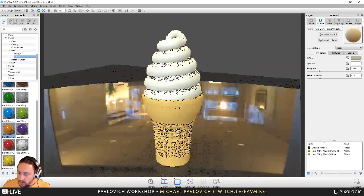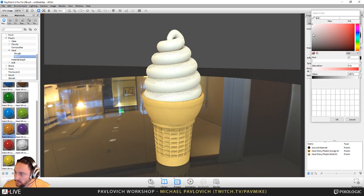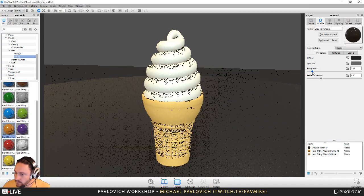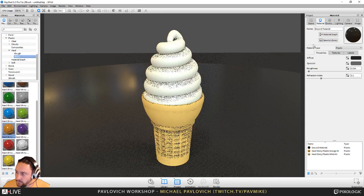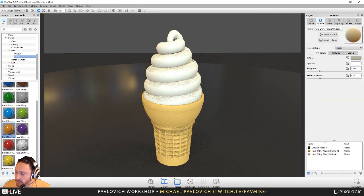Alrighty. So we've got our ice cream cone here. I'm not digging this bottom so much. Let's go ahead and crank that specular down just a bit, and maybe roughen it up. For our environment, that's fine.